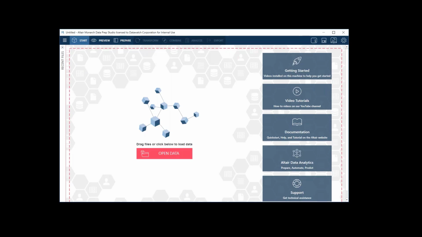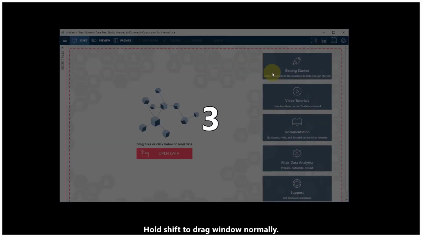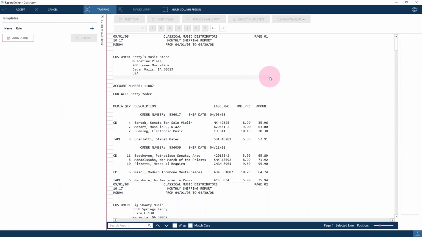So today, as voted on last time, it was just a general overview of the different template types that we have within Monarch. So the nice thing is this applies to both Monarch Classic as well as Data Prep Studio. So I just happen to have Data Prep Studio open, so I'm just going to work with that. But anything I show you here also applies to Monarch Classic. I'm just going to bring in one of our classic shipping report files, since it's pretty helpful for just about all the template types we have here.